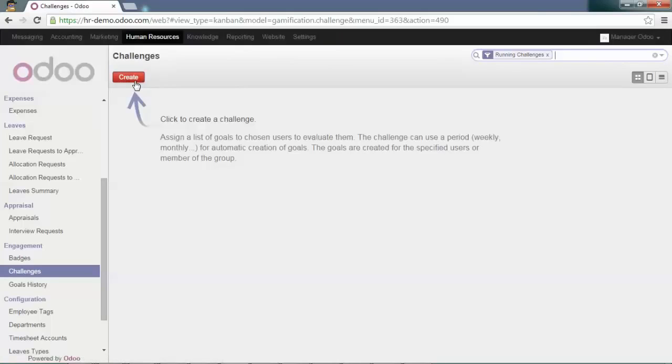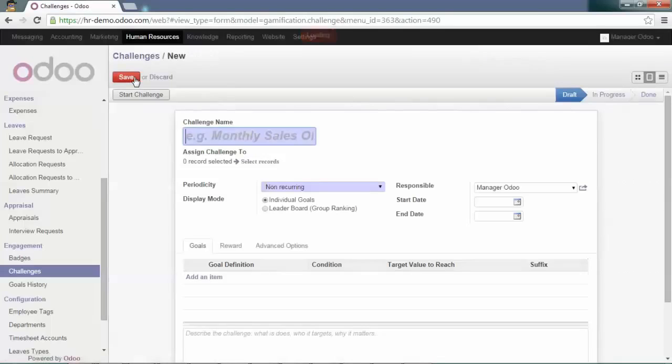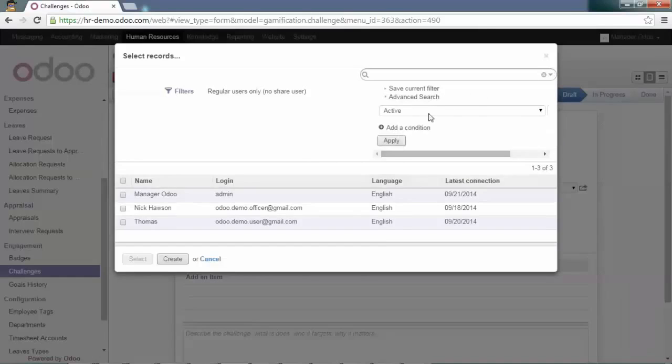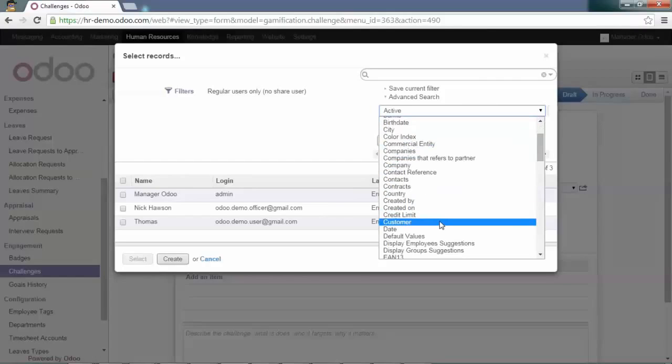This will be different. Now the employee will have to achieve goals and objectives to be granted automatically a badge. For example, as we saw before, we can create timesheet. In this case, we will do an example about the timesheet. Let's call this challenge Make Your First Timesheet. The first thing to do will always be to decide to whom you assign this challenge. Click on Select Record. This is a clever way to assign automatically the challenge, and this will also be updated in function of the filter you put here. So I will, for example, decide that all the employees will receive it, all the normal employees.